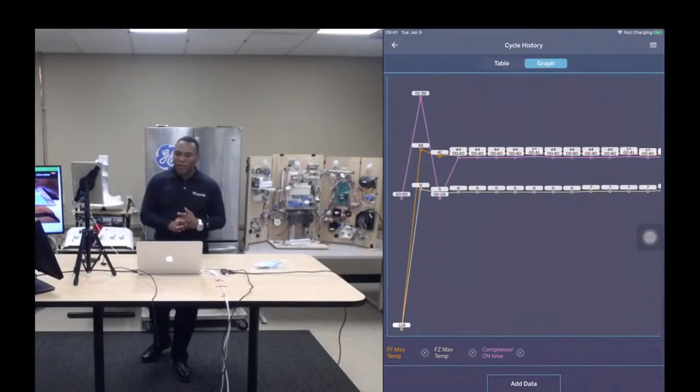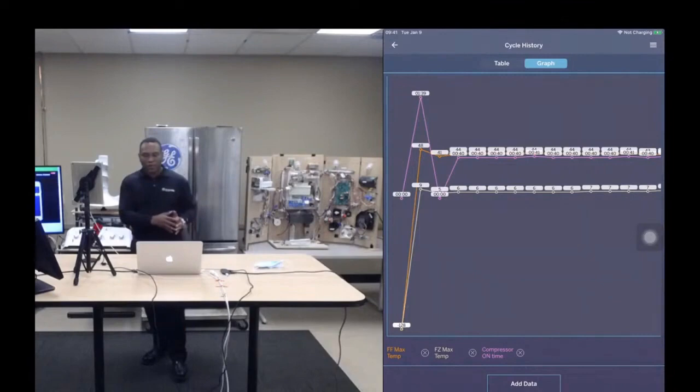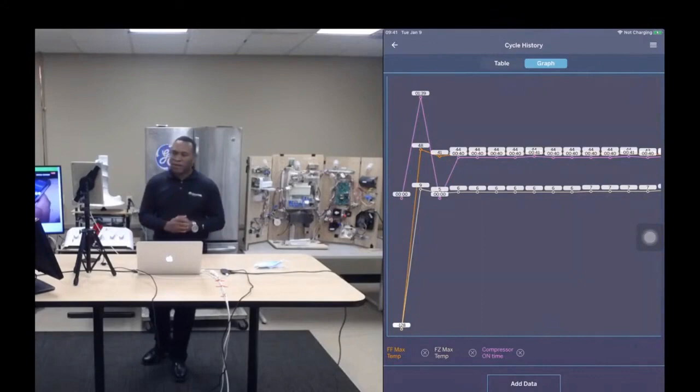It seems to have recovered, but they're concerned and they don't know whether there's a problem with their refrigerator. Well, you can look at the data and say, it looks like Sunday morning you left your refrigerator or freezer door open for 2 hours. That's why the refrigerator wasn't cooling. You can show them the data. A lot of the time, the consumer themselves was not the one that left the door open. Maybe it was one of the kids in the house. There's all kinds of reasons why the door might have been left open, but you can show them data.